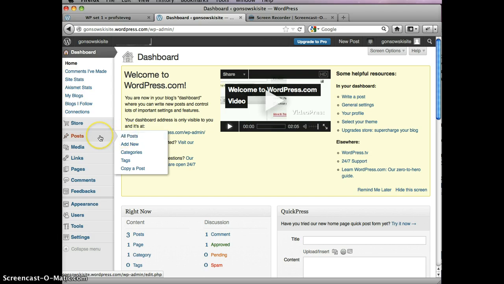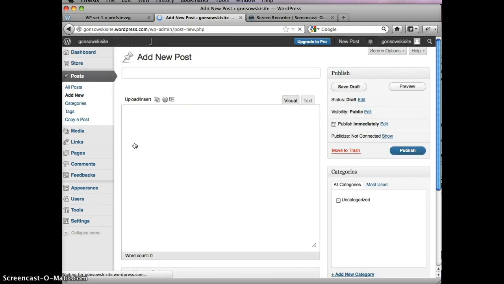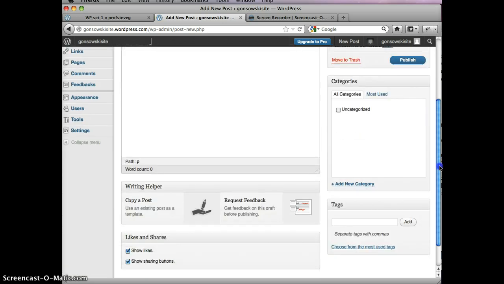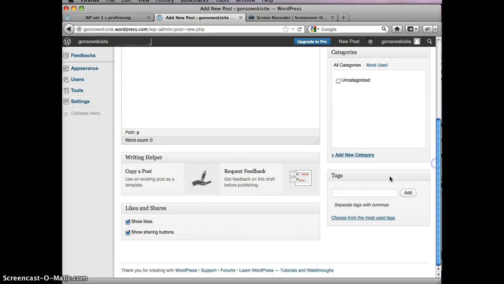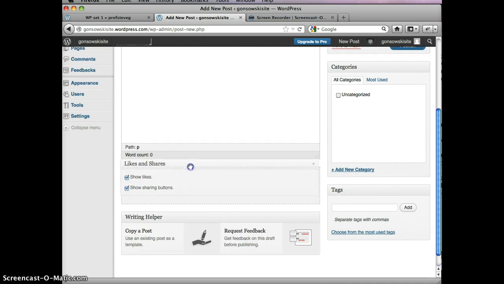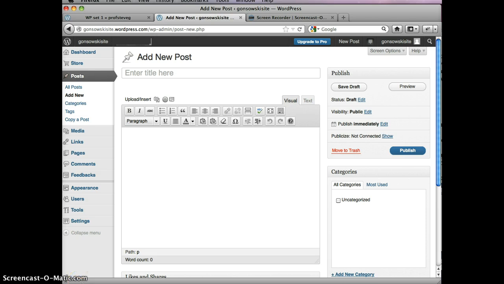So, for example, if you do a lot of posting, when you go into the page for posting, you can change some things around. Let's say you don't want to see this, you can just click here and that collapses. Or let's say you'd rather have this up higher, you can just click and drag it. So you can do a lot of little things in here that'll make it easier for you to work.